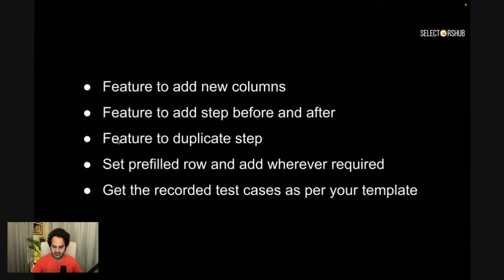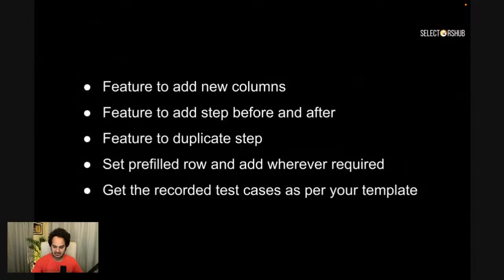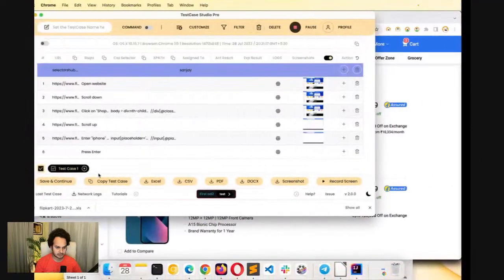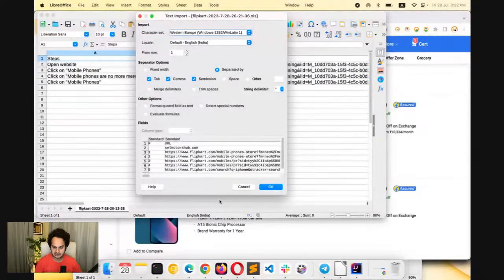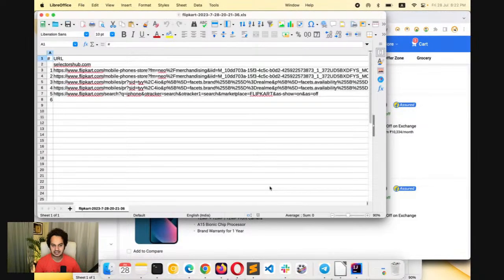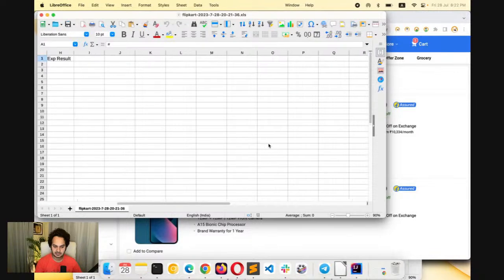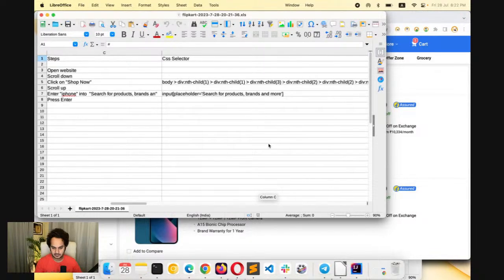Then you can get the recorded test cases as per your template. Now this is a very good and very important feature. Suppose you have downloaded this test case, and by default it gives you some standard format which is not as per my company.